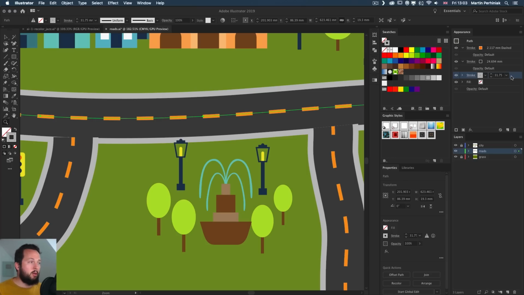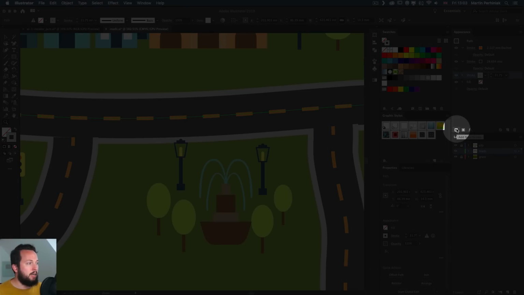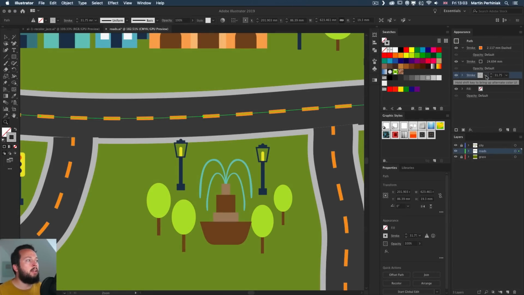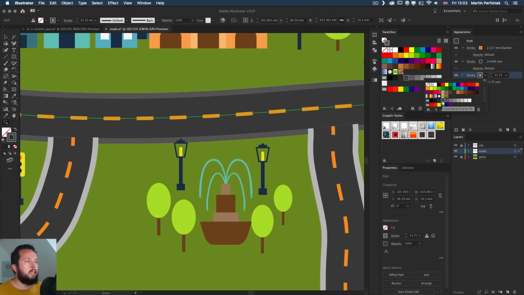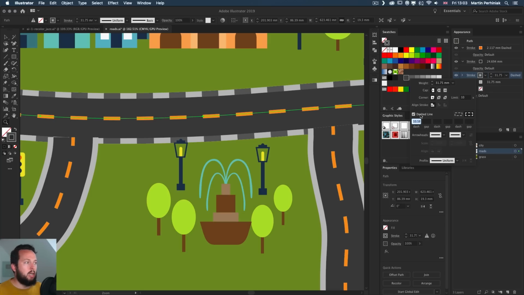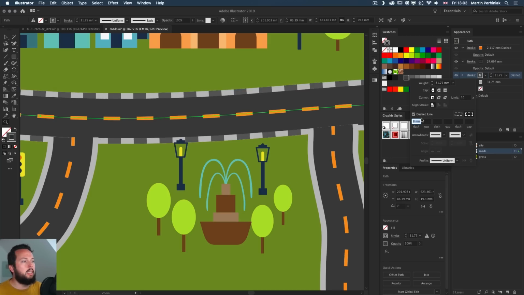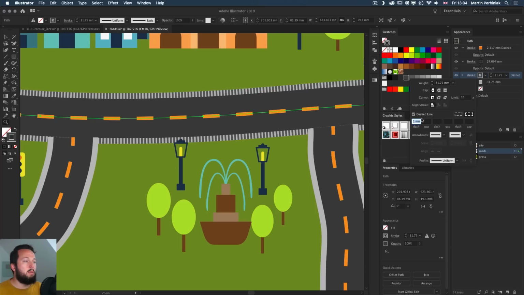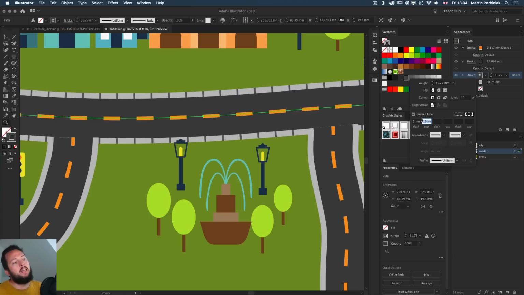So just to show you how I work with this, I'm going to create an additional stroke attribute by selecting one that I would like to duplicate. And then I click on the Add New Stroke icon here at the bottom. Once that's added, I can change the color of this, change it to a slightly darker one like that. But then I click on the stroke options, and I'm going to turn on dashed line, and I will reduce the dash size by using the down arrow on my keyboard to maybe 1 millimeters, and then I press tab to go to the gap size, and I use the up arrow on the keyboard to increase the distance between these. So increasing the gap and maybe further reducing the dash down to 0.5. I can type this in.